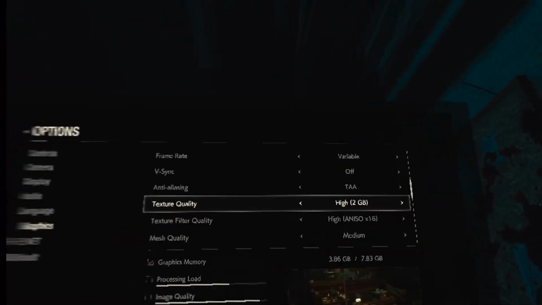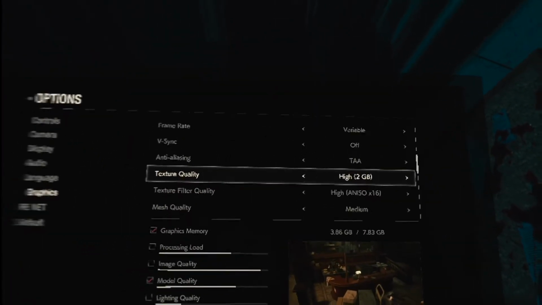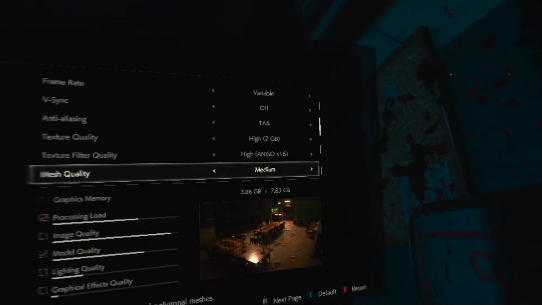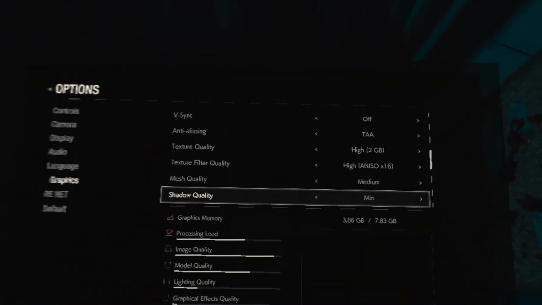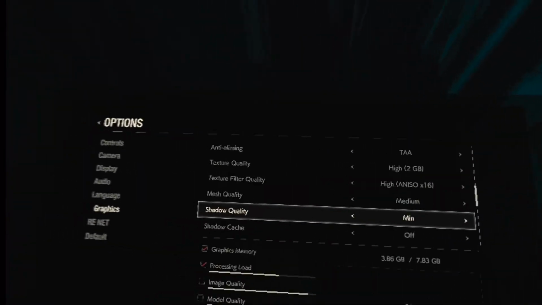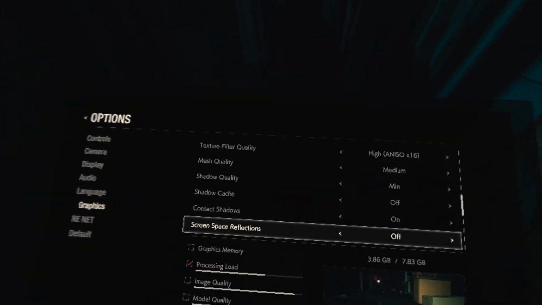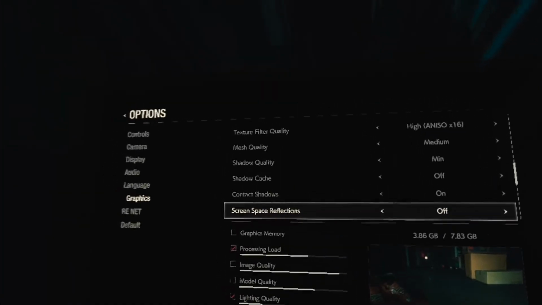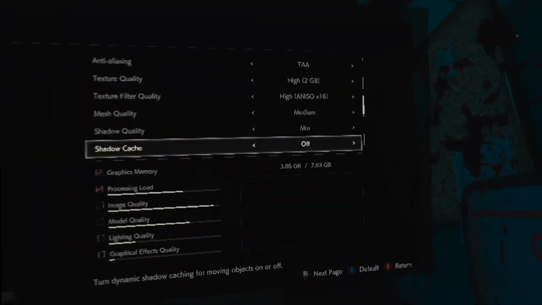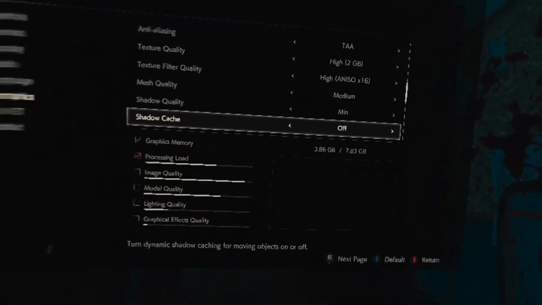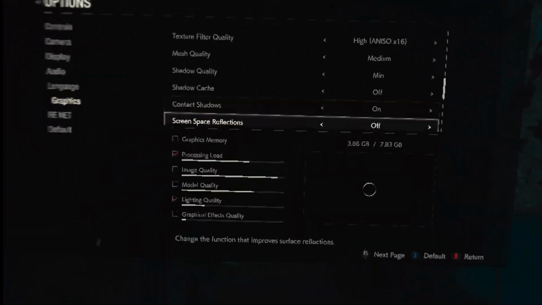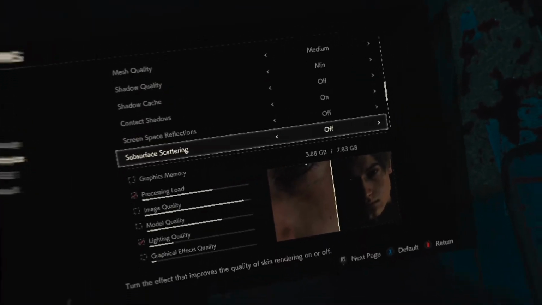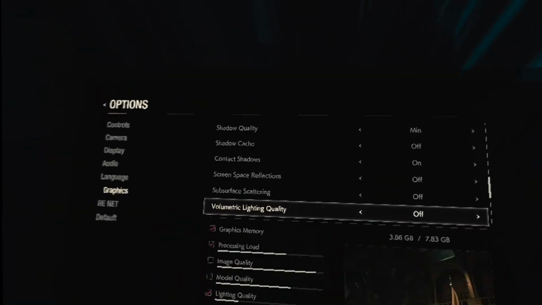Some computers can easily go with a much higher texture quality. It will also depend on your network if you're doing this wirelessly with a Quest, for instance. So all these settings will vary from person to person, or rather from computer to computer, in how good it will look. I would very much recommend turning off ray tracing, because that will totally tank the performance. And you want stable performance in VR.